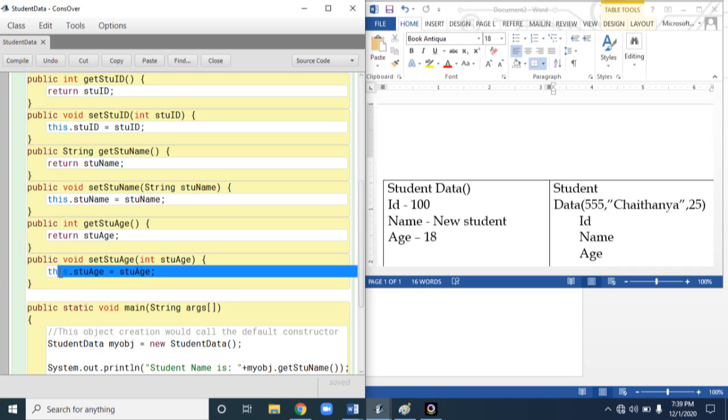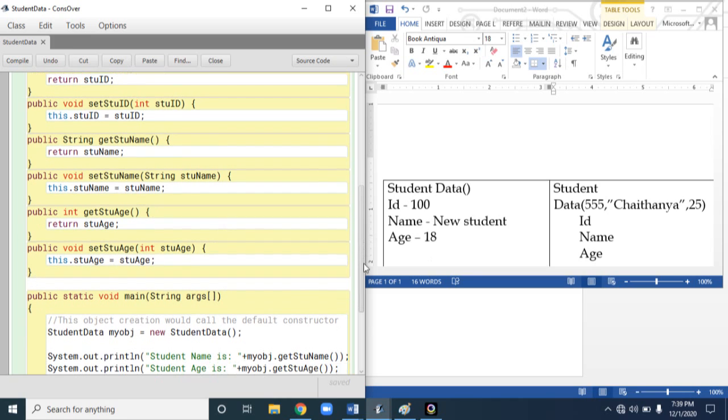This is used to refer to the current object. For example, if you call from the object myObj, then this will refer to myObj, so myObj.stuAge will be referred. Suppose you call the setStuAge function from myObj2, then this will be replaced with myObj2.stuAge = stuAge. So this is used to refer to the current object that is calling the method. This is the speciality of the this operator.